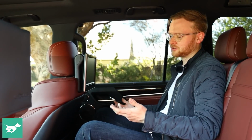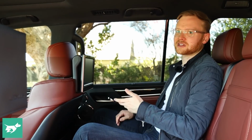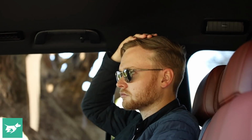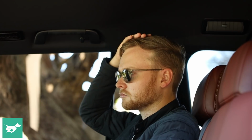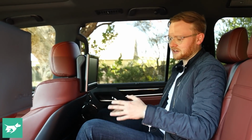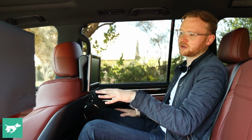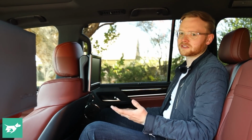Certainly, it's still very bearable, but the combination of the relative shortness of the cabin in this vehicle and also the high floor plan, given this is actually a body-on-frame four-wheel drive rather than a unibody SUV, means the back seat isn't actually that ideal. So for myself at 6 foot, headroom's no trouble. I've got plenty of that despite there being a sunroof up front. Legroom, there are several inches, but there's absolutely no toe room to speak of because that front seat is right on the deck. And as you can see, my knees are just floating here. So as a long distance cruiser, this is a car where you actually want to be in the first row rather than the second row.